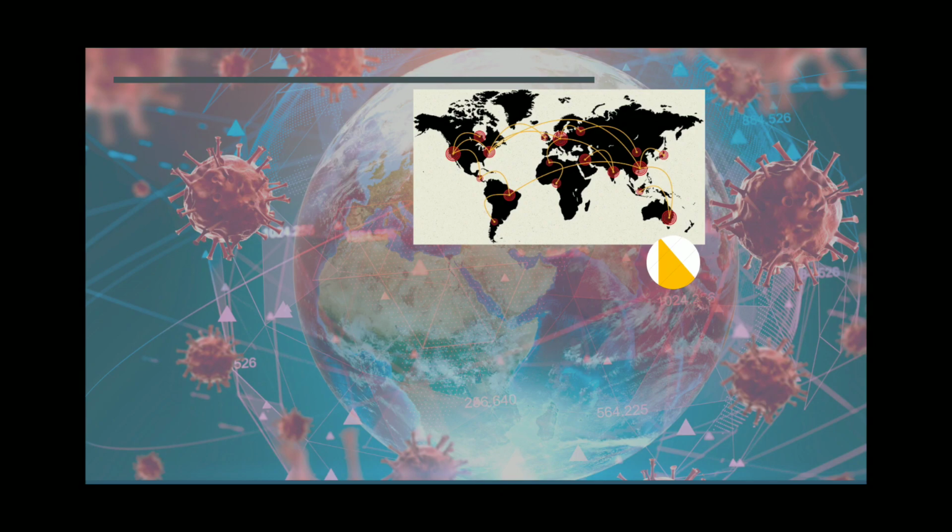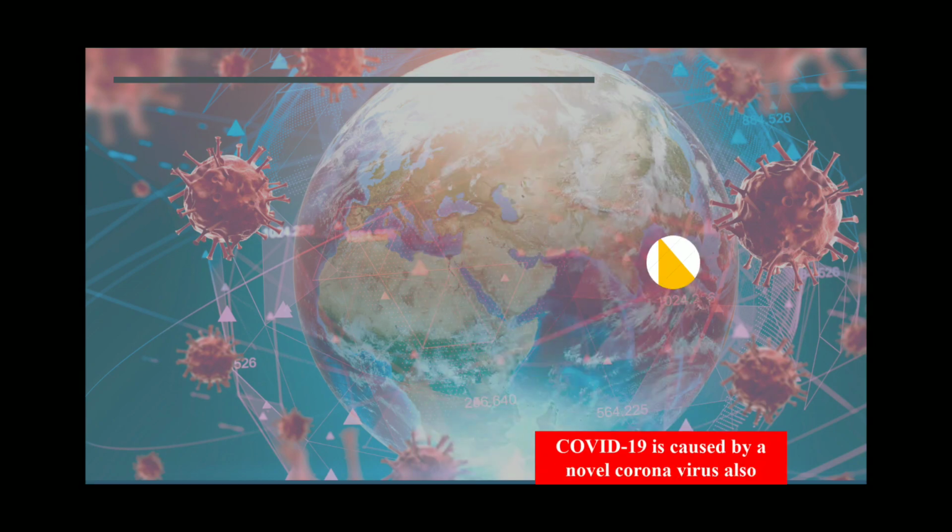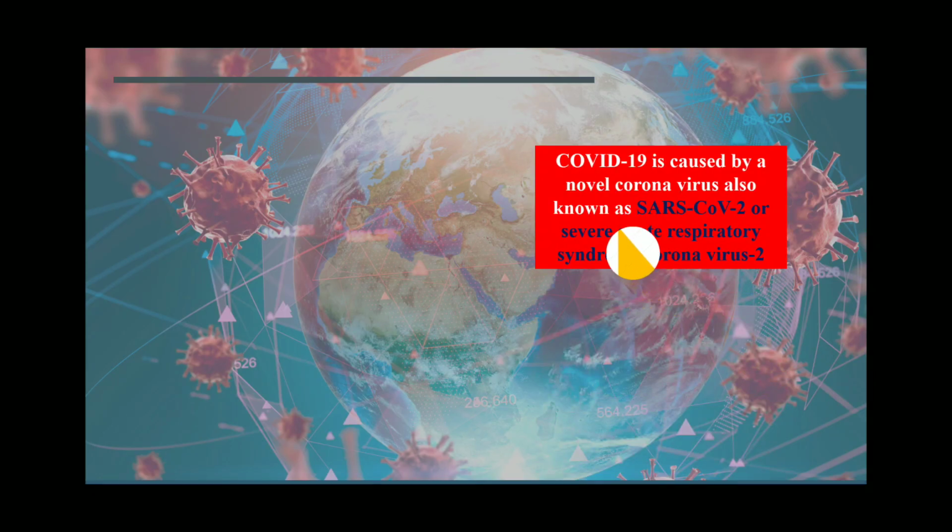So we should know, if COVID-19 is the disease, then what is the causative agent? The causative agent is SARS-CoV-2, means COVID-19 is caused by a novel coronavirus which is known as SARS-CoV-2. So what do we mean by SARS-CoV-2? What is the full form of it? Full form of SARS-CoV-2 is severe acute respiratory syndrome coronavirus 2. Okay, so the agent which is infecting us, that is SARS-CoV-2, is a type of coronavirus, right?